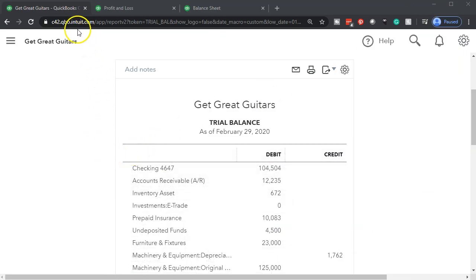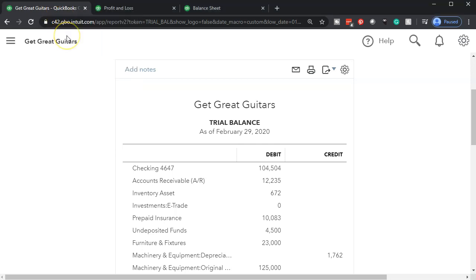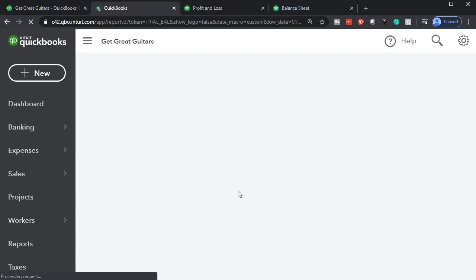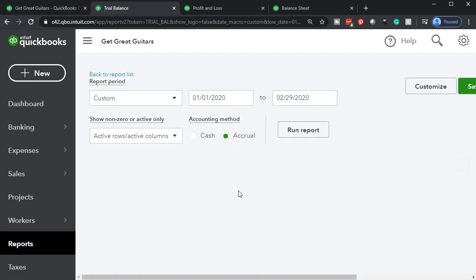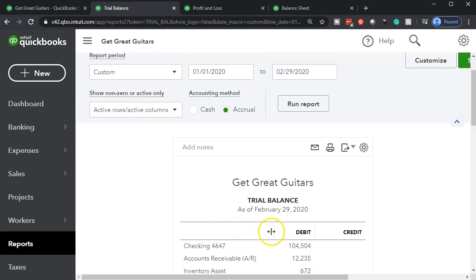And so there's that. I'm going to copy this report. I'm going to go back up top, right click, and duplicate that tab. Now, you may also want to consider the information you had in there in March to consider the reversing entries, to make sure your reversing entries are correct, because there's two objectives here, you'll recall. One is to get everything correct as of the cutoff date, February 29th. Two is to put everything logistically in a format that it's okay for the accounting department to push forward and not have our adjusting entries mess them up at all.